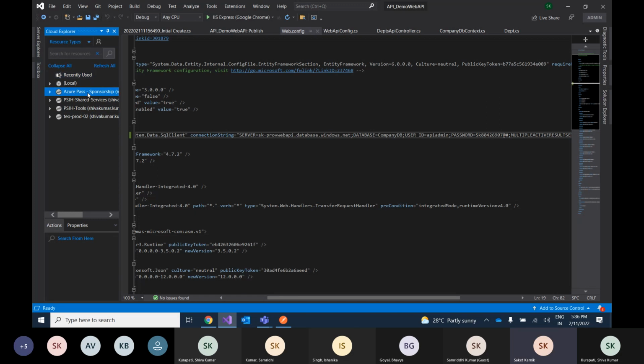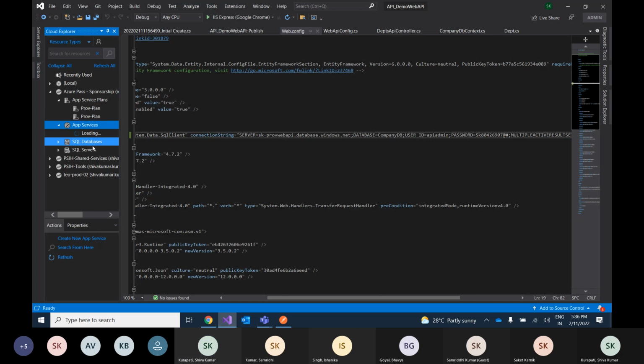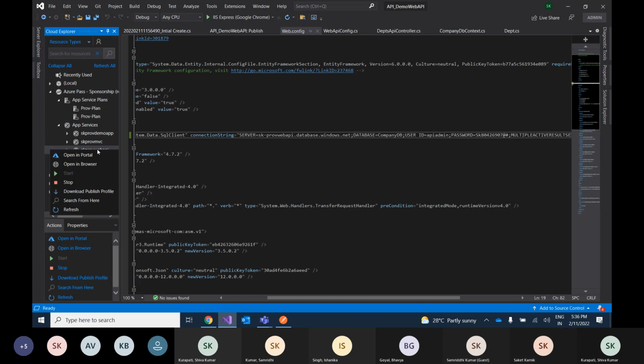Azure Pass sponsorship. Expand. App services. Oh, this one. Web API. Right click and say attach debugger.